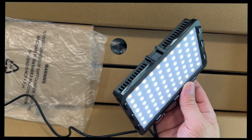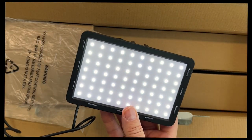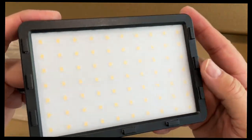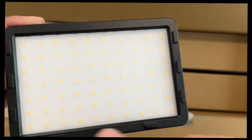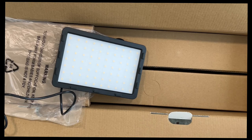I'm just using an iPad charger, but I have a couple of other ones. And if you can see, it's got these little ridges here, and that's where you put the filters in. I'm going to take one of them out. Let's see, they're kind of cool. Let's see what we got. Oh, we have a frosted one too, which is nice. It gives you a nice frosted tone.